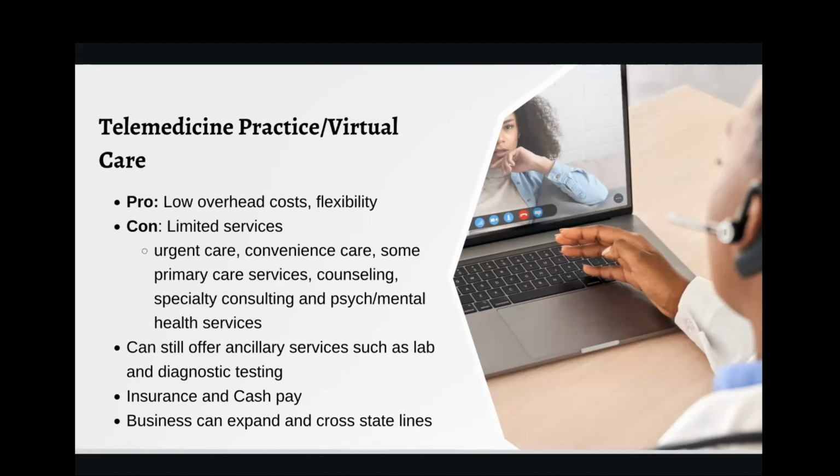So with that being said, there may be a cost or a process associated with expanding your business across state lines. You may have to establish a business in those other states, what we call foreign entity. It doesn't mean foreign as in international, but foreign meaning that the business originated in one state, but is being started or expanded in another. So these are some legalities and nuances that you should know about a telemedicine or virtual practice, right? But nonetheless, it's probably the most affordable, the most convenient and the simplest way to start your practice. And if you want to expand it from there, you are more than welcome to.